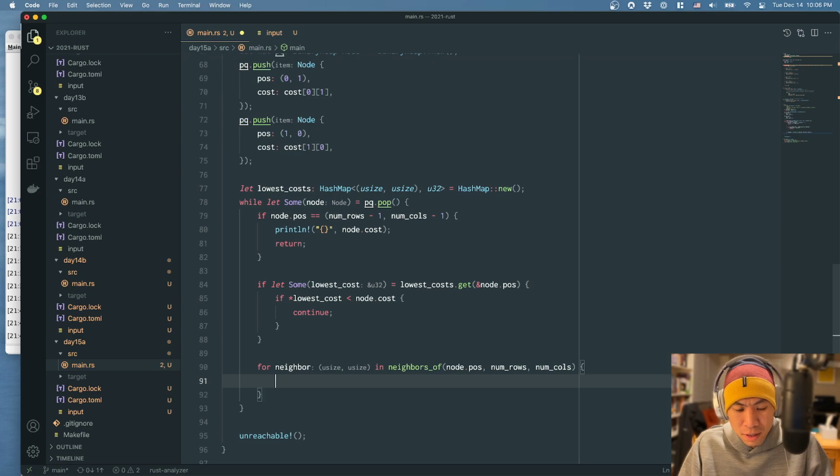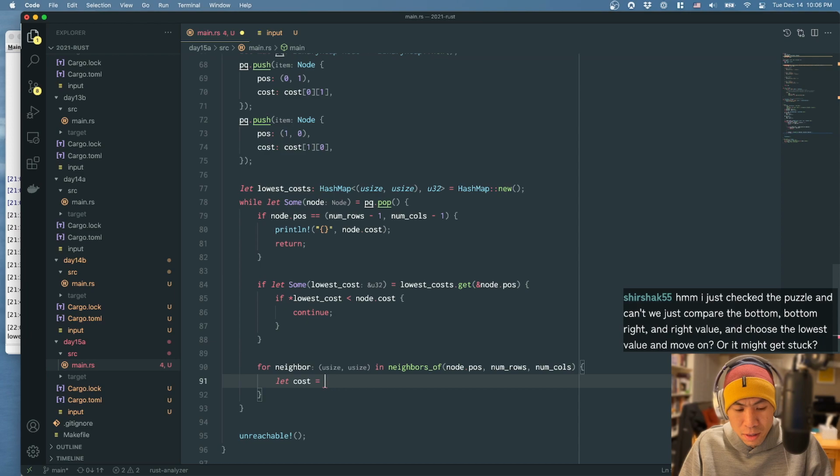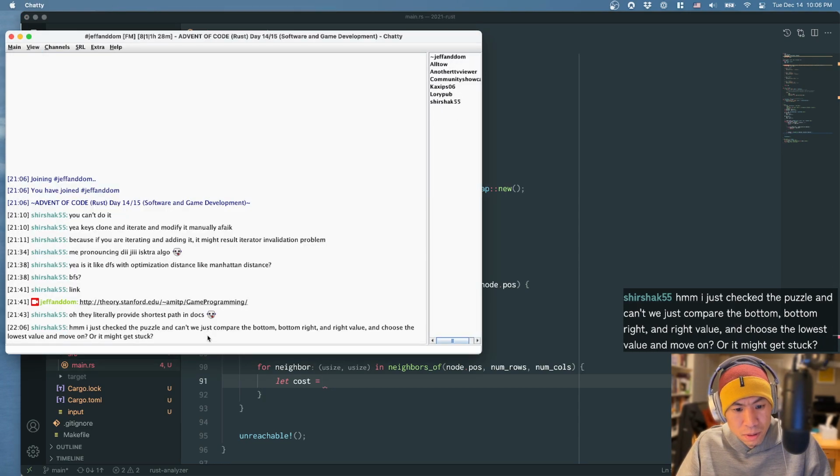The cost of the neighbor is equal to... I just checked the puzzle. Can't we just compare the bottom, bottom right, and right value and choose the lowest value and move on? Or it might get stuck.